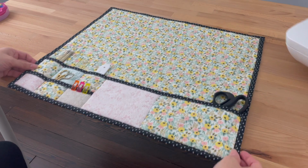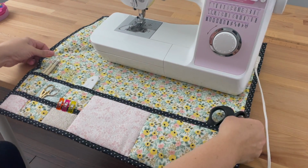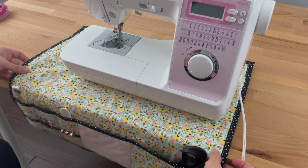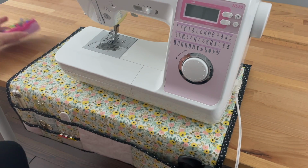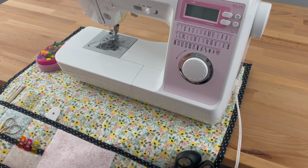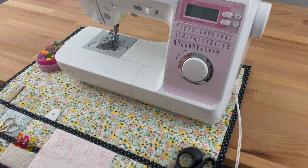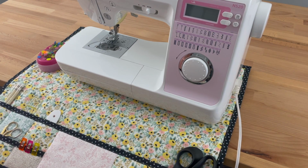And then the idea is that we pop the sewing machine on and the weight of the sewing machine holds it in place. There's even enough room to pop my little pin cushion on there. Isn't that cute? And this size is actually big enough to fit my big sewing machine. I just wouldn't have room for my pins.